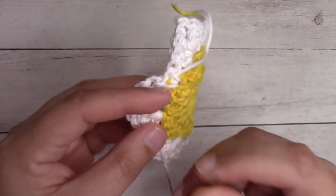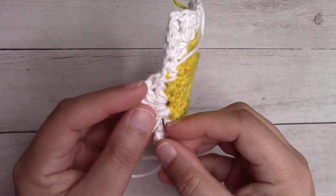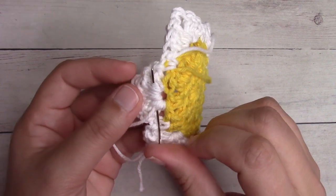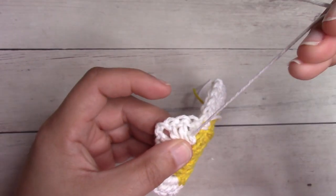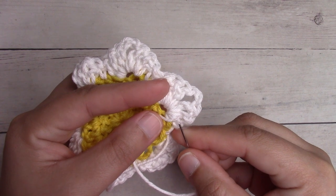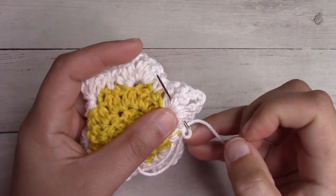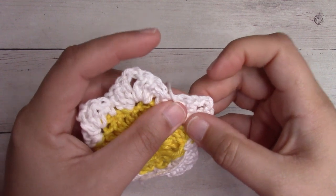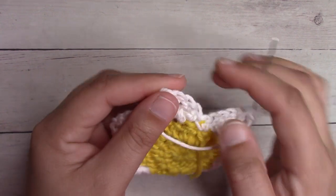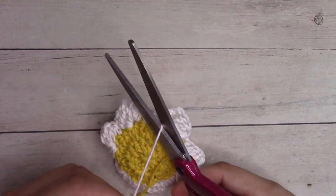Then rotate your fabric, insert into a nearby stitch, breaking it in half, run back through several of those same stitches there in the same bulkiness, and break the last stitch in half when you exit. Hold on to the fabric, pull it through, give it a tug, manipulate if you need to. One more pass for me, we'll make 3. I'm going to manipulate it here using my needle to help me separate my stitches. I want to make sure it doesn't look bunched up, and then I can go ahead and fasten off.